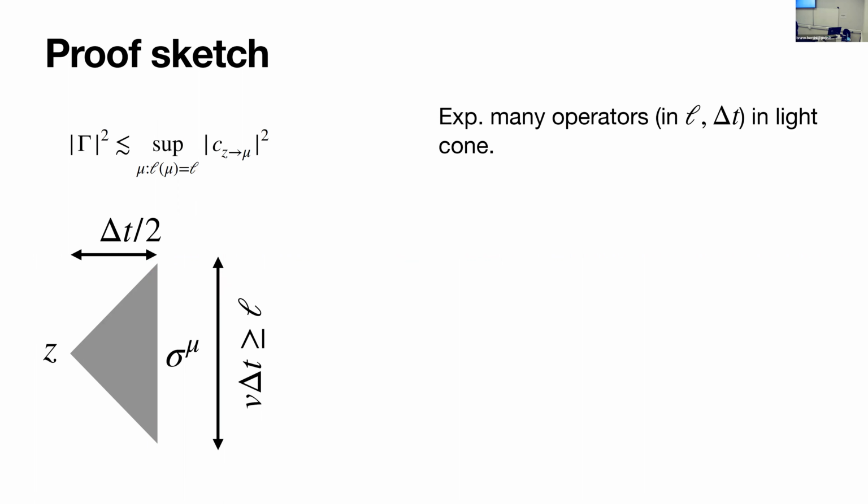And the intuition here is that you take your Z operator, you evolve it in time, and it becomes some complicated string of operators in the light cone. And so there's a sum of many of these things, exponentially many in time, in fact. And because you see the time actually has to be longer than L in order for the operator to evolve into an operator of length L. So there are actually exponentially many in L of these C's as well. So at least on average, we know that the average size of these things is exponentially small in L.